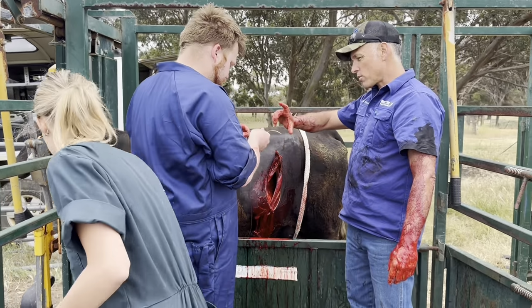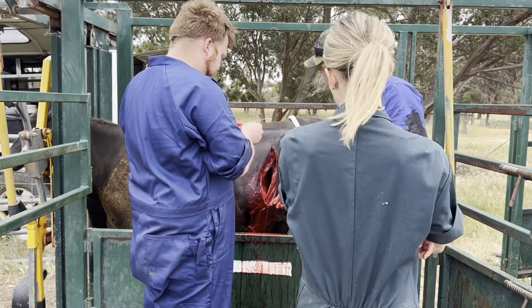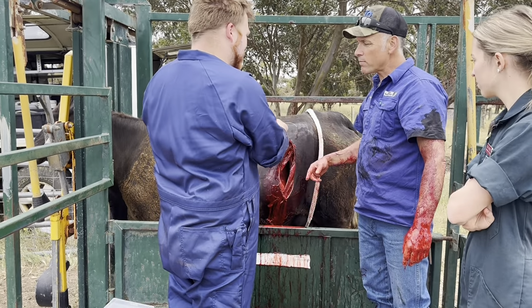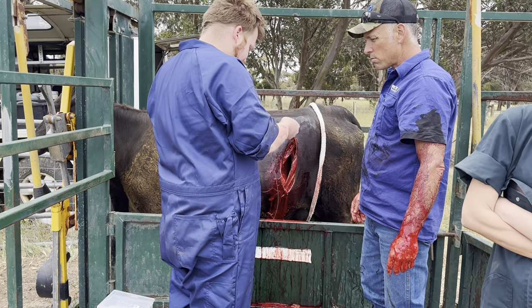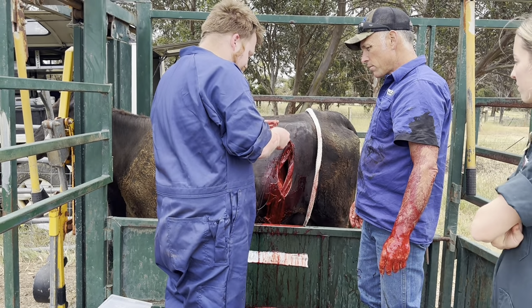What I try to do on that one is I try to leave it long enough that I can go down, and then come back and tie off together. Oh, but you might have enough. If not, it doesn't matter. You can get some more suture. That's kind of what I do.